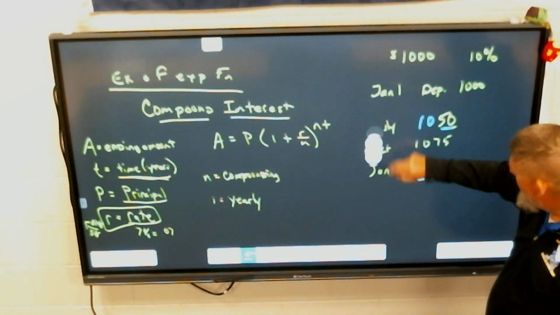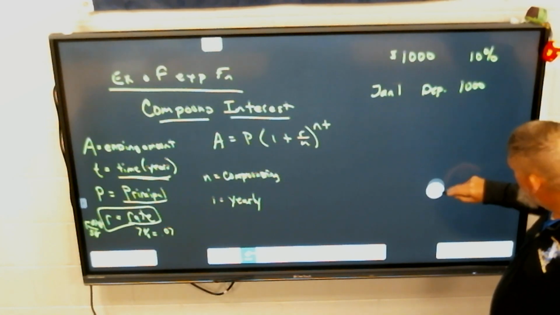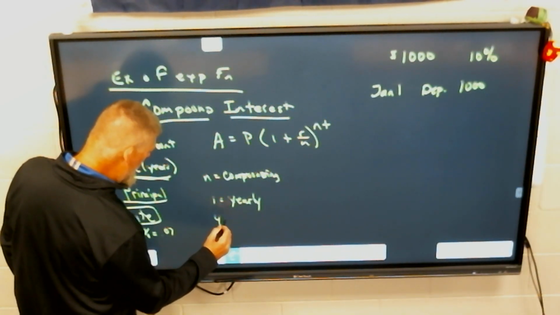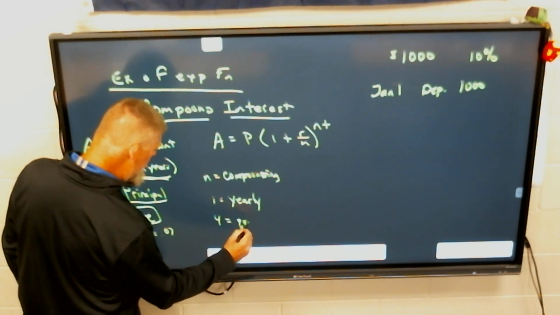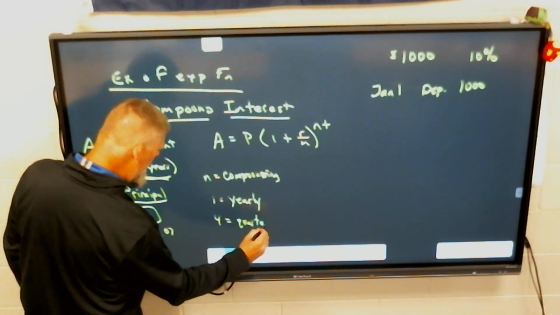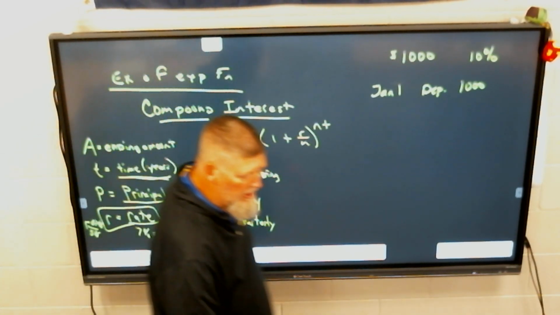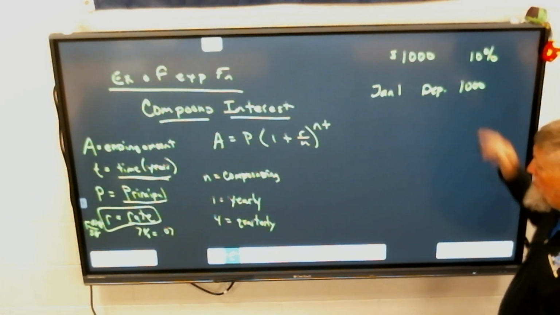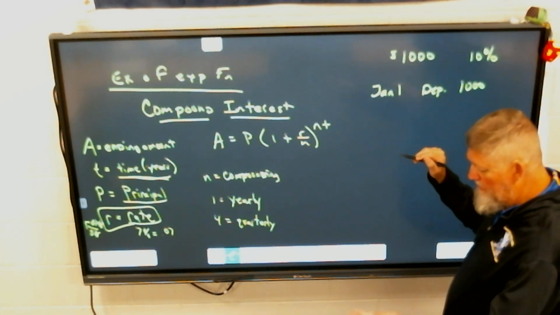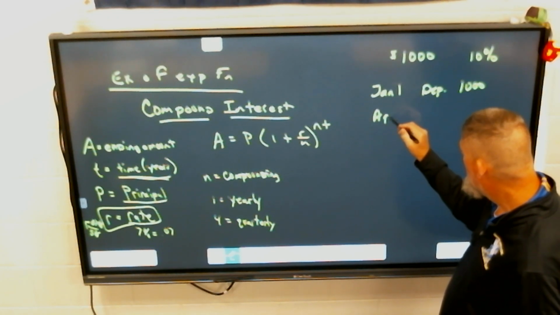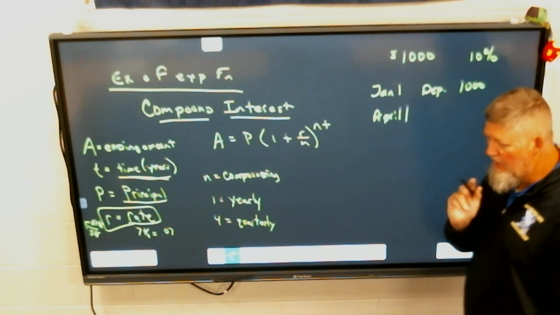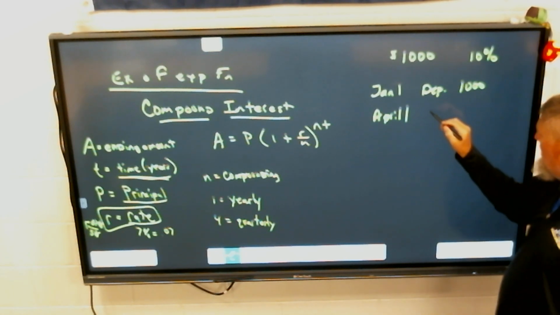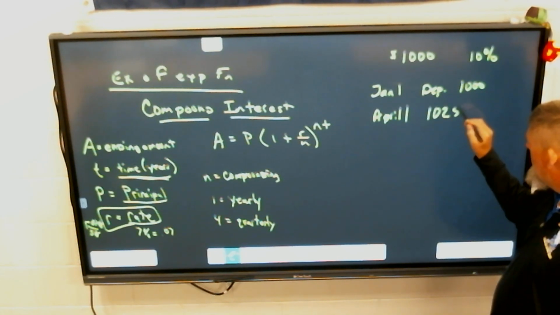So let's say it's compounded quarterly, which most of your accounts probably are. So that means they're gonna give you your money every 3 months. Okay, so January 1st, I put in $1,000. We have January, February, March, so April 1st, they're gonna give you the amount of money they owe you, and they owe you $25. Okay, so they're gonna give you $1,025.